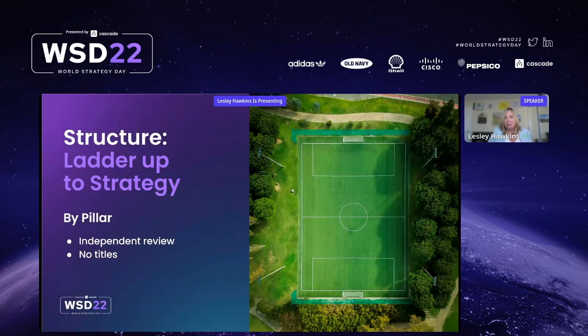Wherever possible, try to avoid using titles as well, right? That just adds more complexity, more confusion. So for my sea of sameness strategy, I needed a business development team, a team that was going to be focused on finding the right partner and negotiating terms and designing the space, merchandising, everything else. And I needed to look at what could be done internally and where I could outsource. In my particular case, I could outsource retail design.